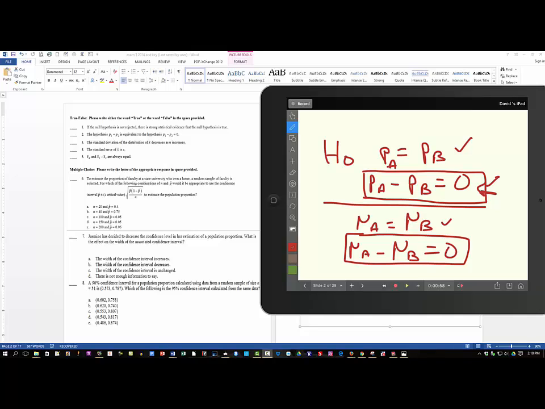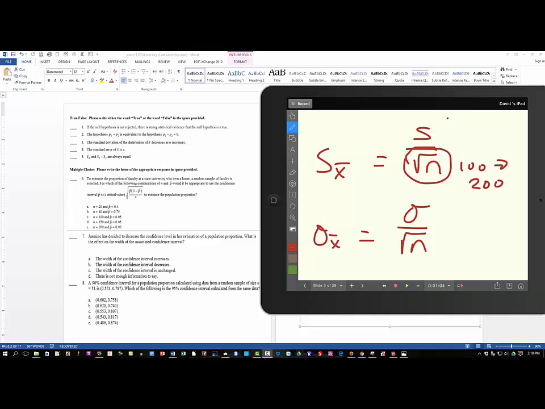Okay, so number 3, the standard deviation of the distribution of x bar, that's the standard error of the sampling distribution, if it's x bars, decreases as n increases. So the thing you want to do there, if it doesn't just make sense to you, which I hope it does, this is true, but you could just write down the formula for standard error, and that is for a t-test where you have sample standard deviation s divided by the square root of n, or if you had population standard deviation sigma divided by the square root of n.